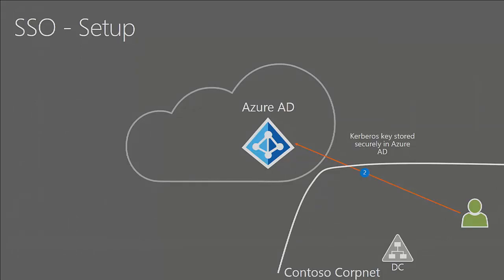What that allows us to do then is decrypt the Kerberos ticket. To make sure that machines automatically send the username and password to the service, we need a group policy. We need to tell all the machines what the intranet zone is for these URLs, and by doing so, that allows us to get the automatic logon experience. This is the same as you would do for ADFS or any other STS, so that the browser automatically sends those credentials.